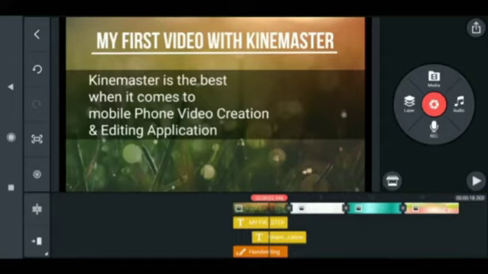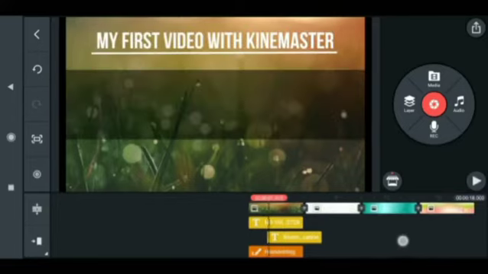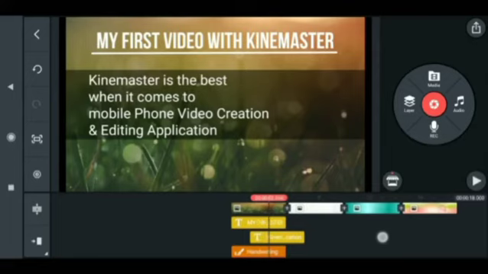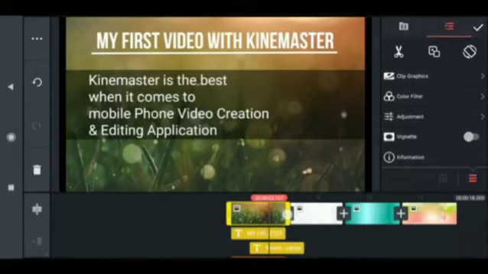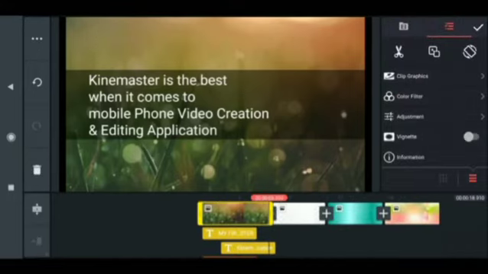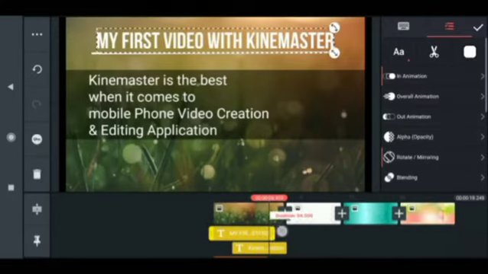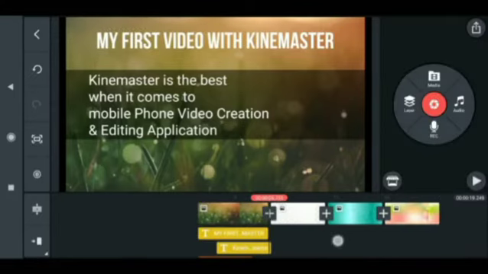Now another thing I want to talk about is how you can actually use this Kinemaster to bring in one or two information or animate them. So let's say for instance, apart from putting an intro in our writing, I want to also animate the writing. So from here, I'm going to increase the size of this a little bit, and this one too, I'll increase it a little bit.